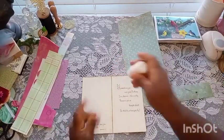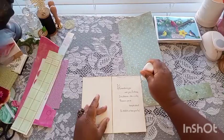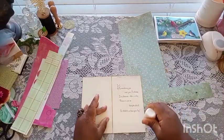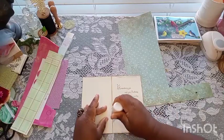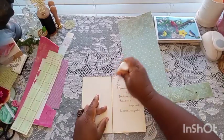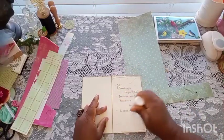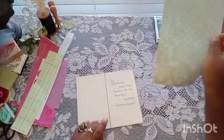My daughter's been playing with my glue. Oh my God, do any of you have a hard time keeping your kids out of your crafting stuff? I don't feel too bad about her, because I encourage creativity, but it's like, girl, leave my stuff alone. You have plenty of your own.